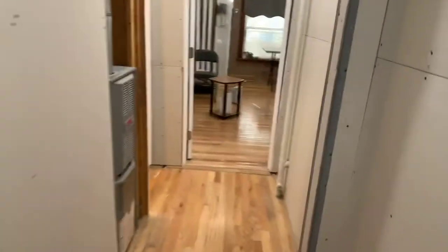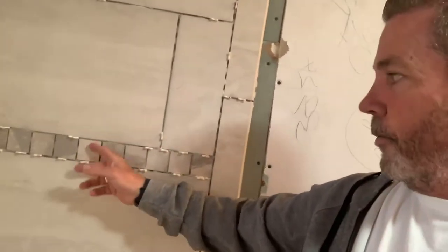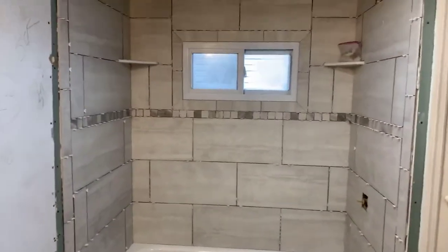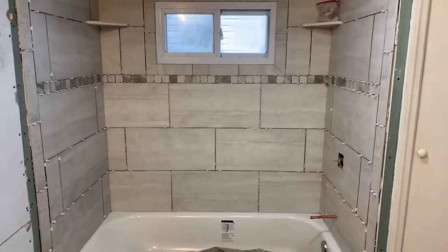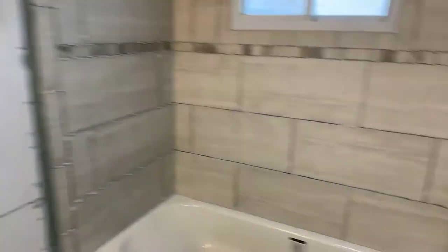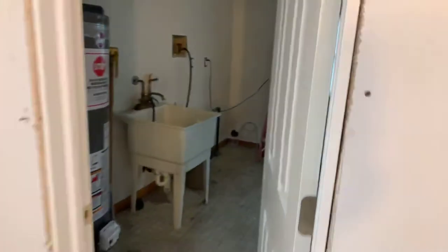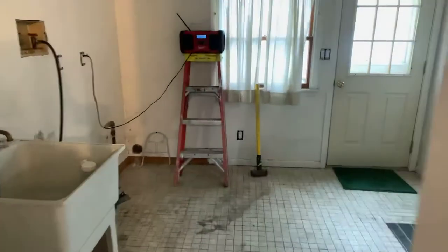Let me show you what the bathroom looks like. There's a new six-panel door, and Tommy put a bunch of them in so they'll all match. There's another new one over there — a new bathroom door — and there's the tub surround. Try not to prejudge it because the grout's not in. I would have liked a double row over here as an accent, but it is what it is. We'll put some white grout in there, finish it up, and when you see the end product I'm sure it's going to look beautiful. I'm thinking I'll get some dark fixtures for the vanity as well as the tub. That new six-panel door was Diane's suggestion — instead of walking through the master bedroom to get to the big laundry room or outside, you can now come through the bathroom.